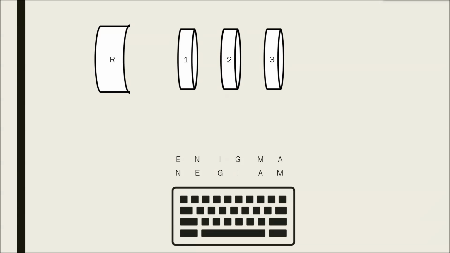So here's an example of how a letter gets affected by the different parts of the Enigma machine. In this example, for the plug board part, E is switched to N, and at the same time N must be switched to E. I is to G, where G is also to I. M is to A, and A is also to M. So let us assume that the button E is being pressed, then through the stecker or the plug board, that signal will be translated to N.